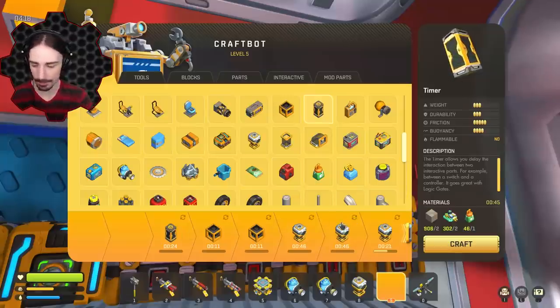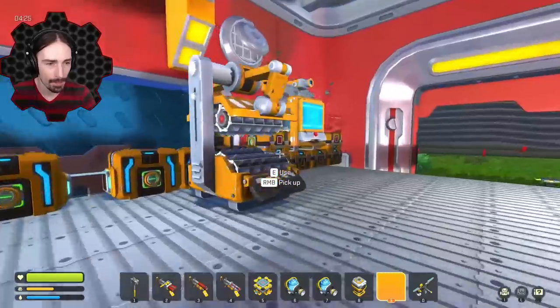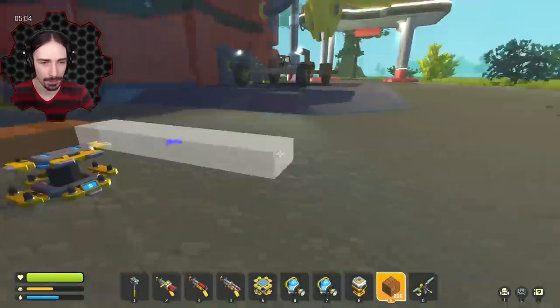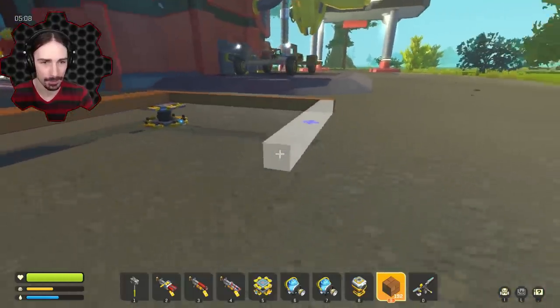And then that way I can not make mistakes as much. Or rather, correct my mistakes that I have already made. Okay, so now while that's crafting, let's start actually building here. All right, I want it to be stable. I don't want it to be flipping over, so I'm going to build it relatively wide.